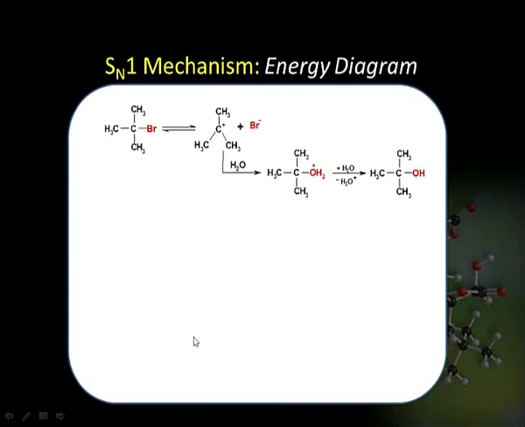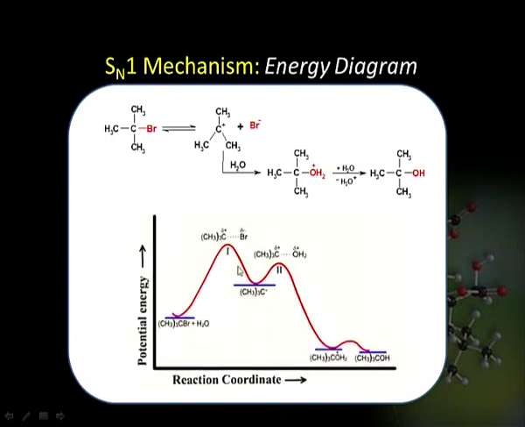If we look into the energy diagram, we will see the reaction coordinate clearly depicts two transition states. In the first one, the halogen atom is in the stages of leaving, there is a partial bond formation at the first stage. In the second stage, the nucleophile is trying to form a partial bond with the carbon atom, and finally, it leads to a lower energy state of the product. Hence, this is the way we can depict SN1 mechanism by the energy diagram.